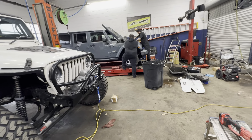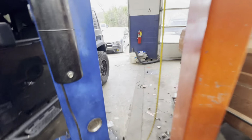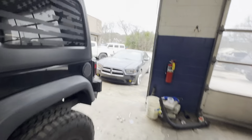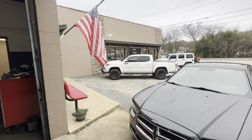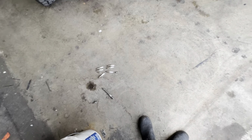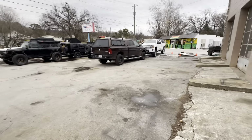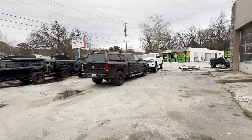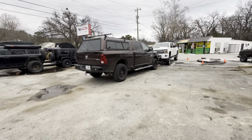Let's see, water leaks. There's really nothing going on back out there. But as far as out front goes, oh, I got a buggy update for you guys. It's going to be awesome. We did some spark plugs on the Yoda. They were a little tired, so spark plugs. We got a leak. I have no idea. For the Ram, I think that's just somebody who came in saying hi.